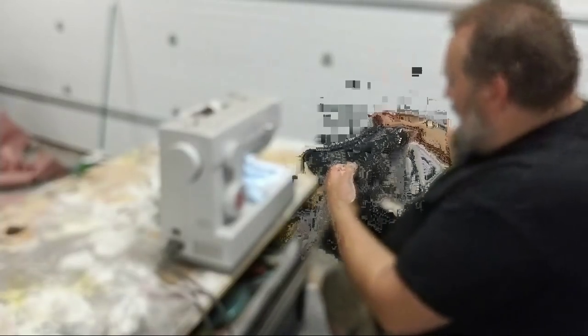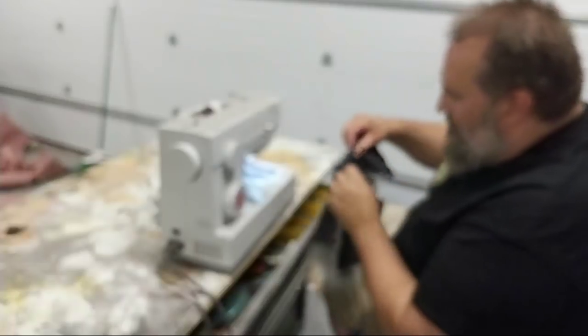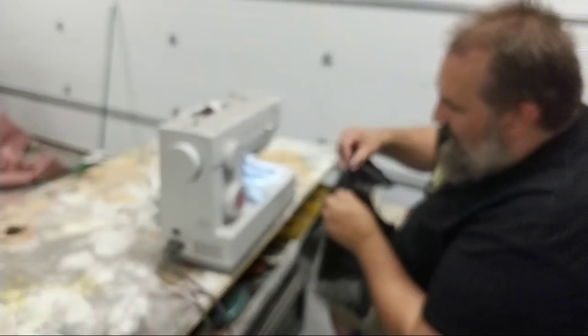Wonderful. Chase these guys here. Yes. Okay. Now I have some longer darts to do. But I'm establishing the curve of the head. That's happening as I sew these together. You always want to sew from the inside out. You always want to sew from the inside out to go back.